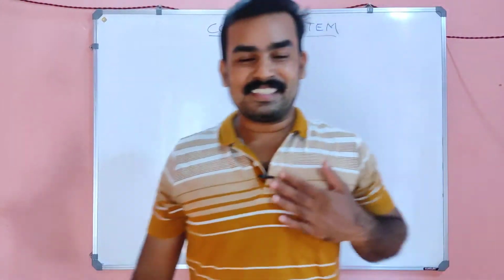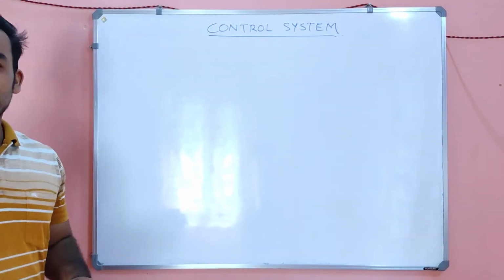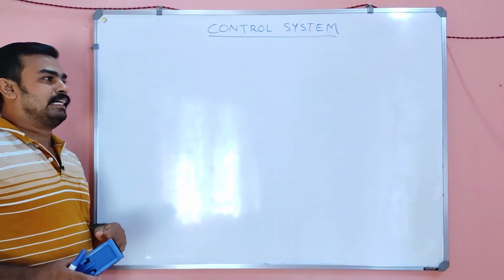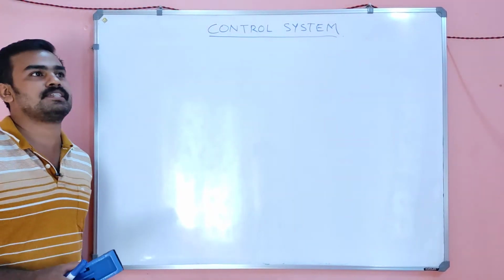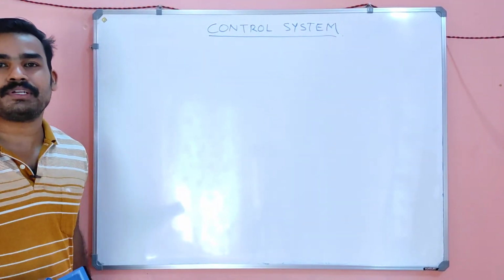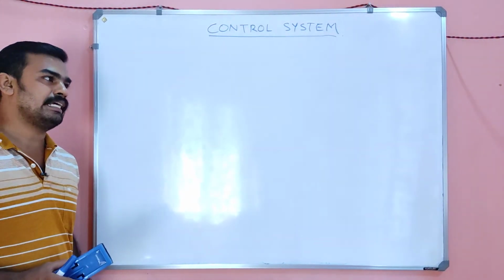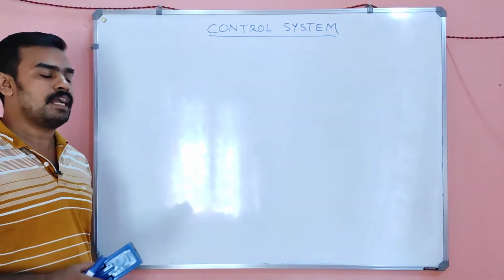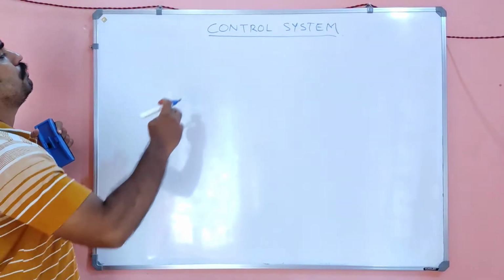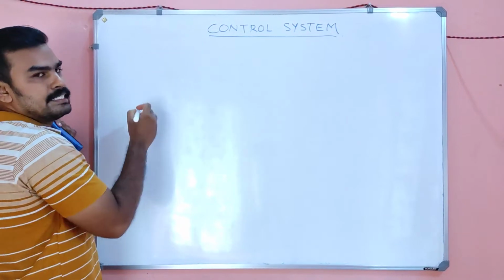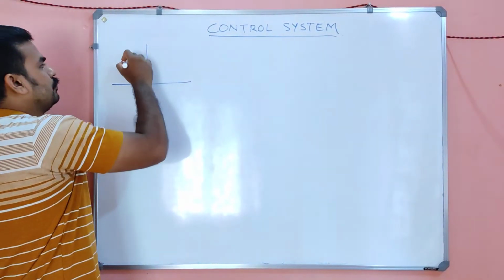So what did we study in the last class? We studied the second order system in great detail, and we derived the transfer function of the second order system and got the standard equation of the solution. Now there is a relationship between that. Actually, I had to tell you yesterday but I forgot.